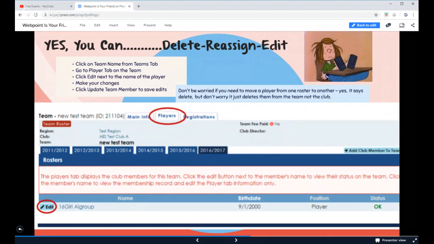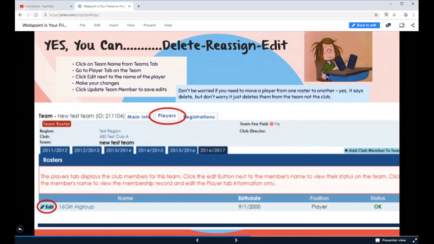For example, maybe you have 3 17-year-old teams, and one team is going to a tournament, and the other two are not going to the tournament. But unfortunately, the one that's going, neither middle can go. So you need to borrow players from the other team. And this is a tournament where you've got to turn in a roster. So what you can do is you can remove players from the teams that they're currently on, reassign them, add them to the new roster.